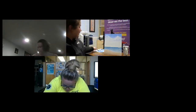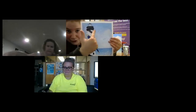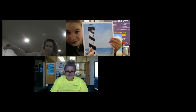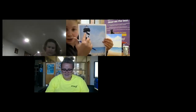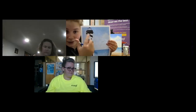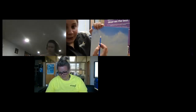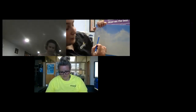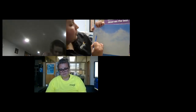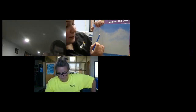All right, so I'm gonna move on to my next top section of my lighthouse. So I drew in my 2 lines coming up. Now I gotta do these lines and my little light at the top, okay? So if you've got the picture, follow along, and we're gonna make these, so these are rounded out lines. So we're gonna make those. So I'm gonna take those right at the top here. I'm gonna see if I can bring it in nice and close so you guys can see. So I'm just coming out here, and I'm gonna curve them around, and we're just making that shape of the first line.